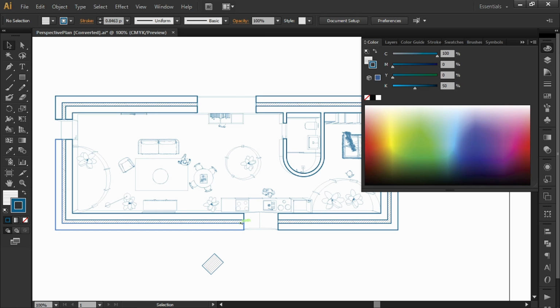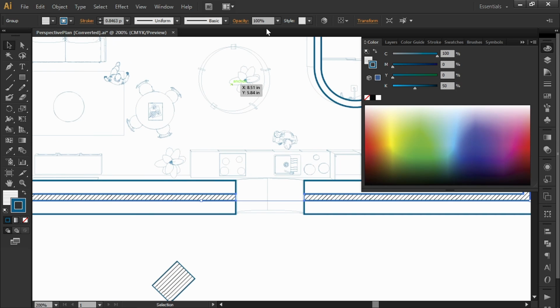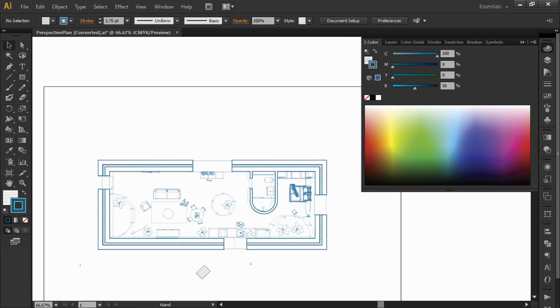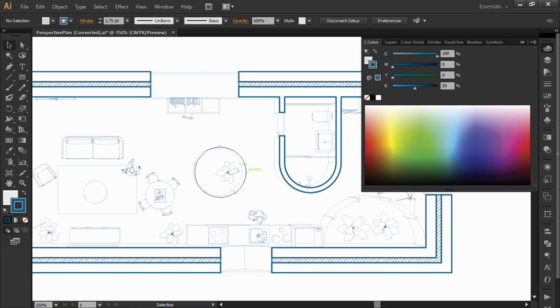And then I might give this a slight opacity, of maybe 50% or maybe 80%, so that it fades a little bit. There you go. Awesome. Okay.